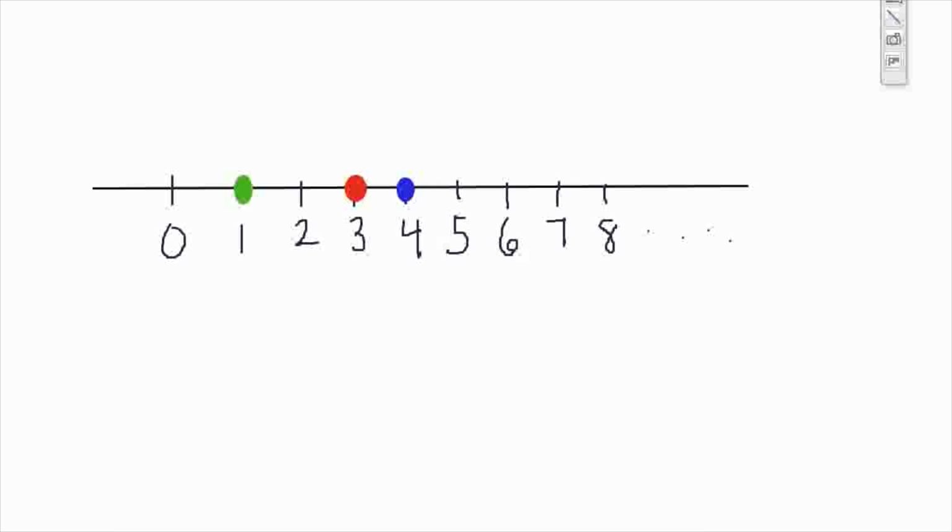Now, we also talk about the distance between numbers. That makes no sense unless you're talking about the number line. All right. If I was to say what's the distance between the numbers 1 and 4, that doesn't mean anything. 1 and 4 are quantities, are digits, right? You can't really talk about a distance.